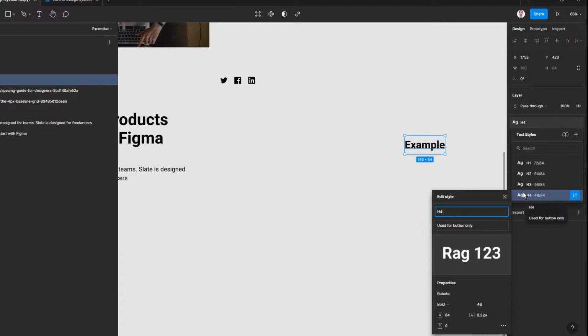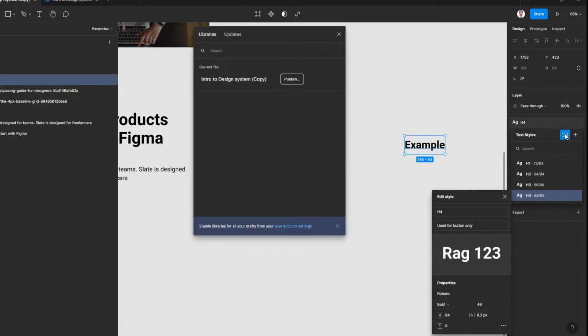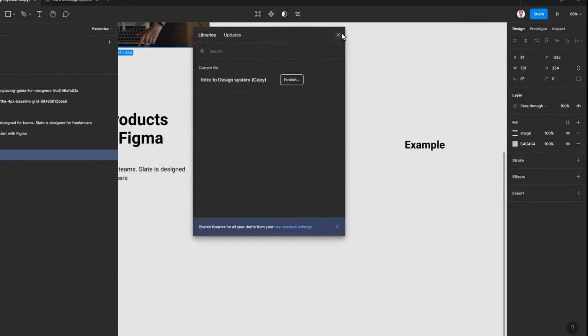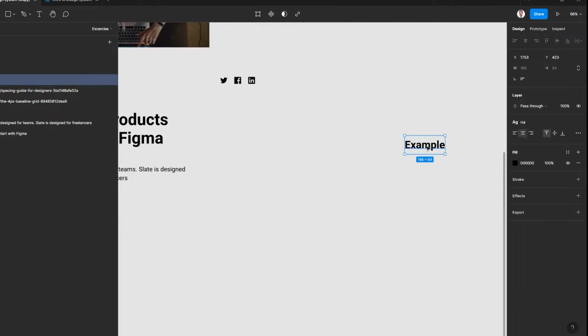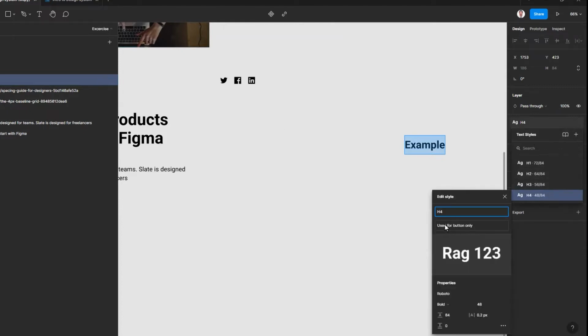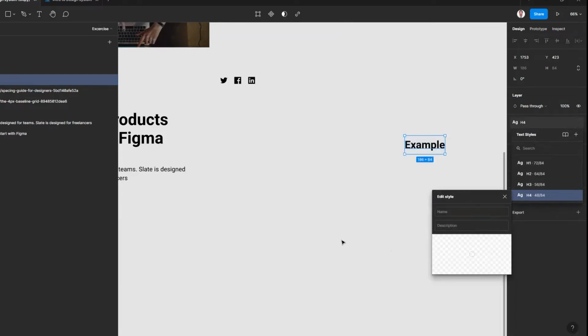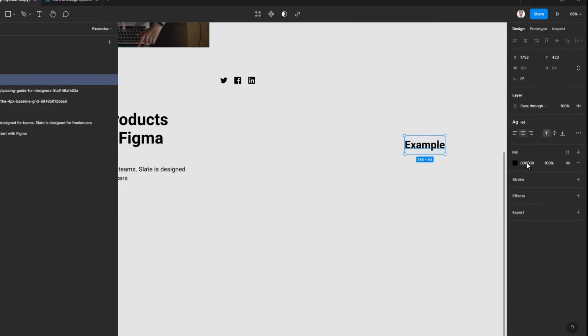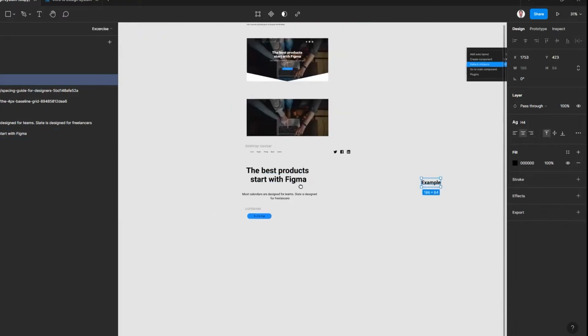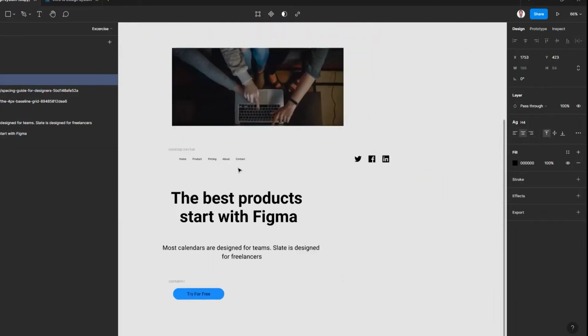I cannot really show you because I don't think it's in the library just yet. Yeah, even though the library is enabled. What the heck? Okay, so this is a Figma problem. So it's unfortunate that now we have a Figma server error, but what it can do is when you check in the library, they have a note of what it is, or you can just see it in here, use for button only or something. They have a note actually of how you can use that.